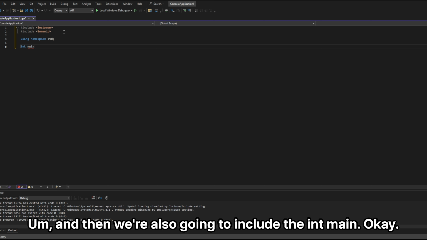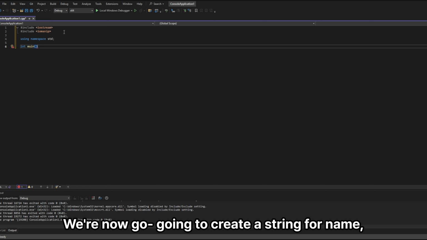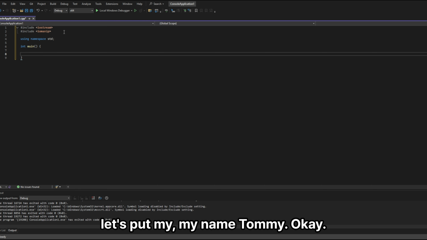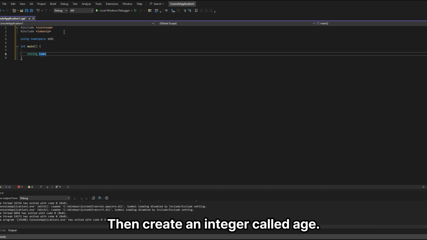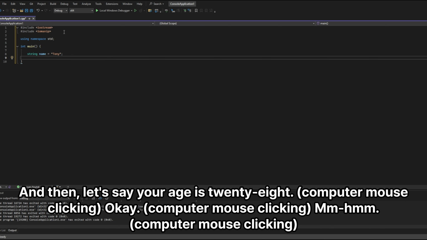Okay. We're gonna create a string for name. I just put my name, Tony. We're gonna create an integer called age. And then let's say your age is 28.